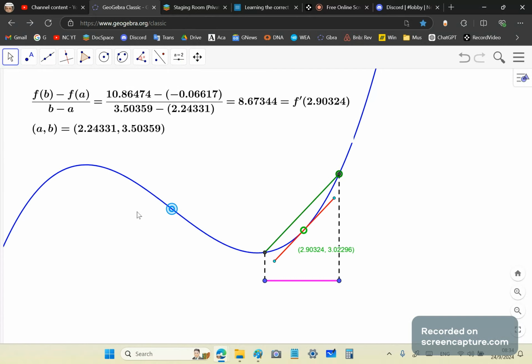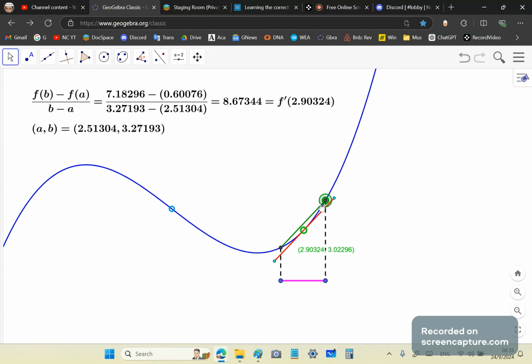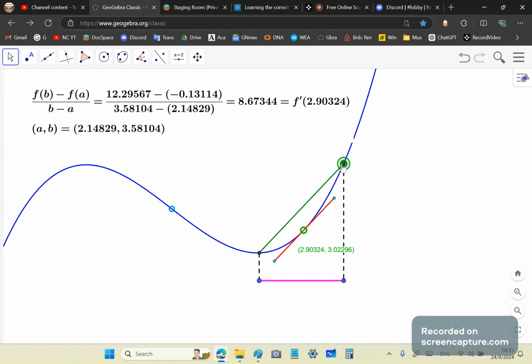Before you start talking about choosing this and that, it's got nothing to do with choices. You don't get to choose anything. There is nothing about choosing an interval here or a point. I'm merely showing you that the MVT, as stated in the mainstream, contradicts itself when you're dealing with an inflection point. Okay, and I've shown you why. Look carefully. The size of the interval matters not. There are many such intervals. We only care that there is such a finite difference quotient.